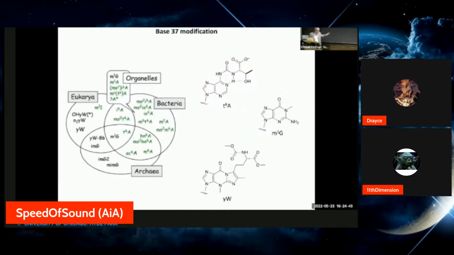If you look at the modifications to base 37, here they are again. Notice that a lot of these modifications are not capable of base pairing. So they're introduced post-transcriptionally, but they couldn't have been introduced in a primitive genetic system by copying chemistry because they can't hydrogen bond to a Watson-Crick base pairing counterpart. So if you found they were useful at a particular position, you couldn't recapitulate that in subsequent generations by information transfer. You just have to rely upon random introduction.